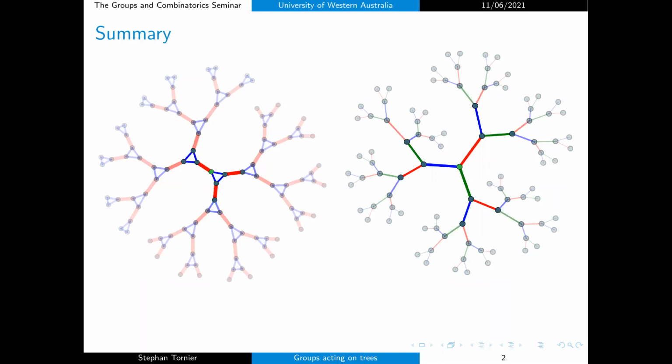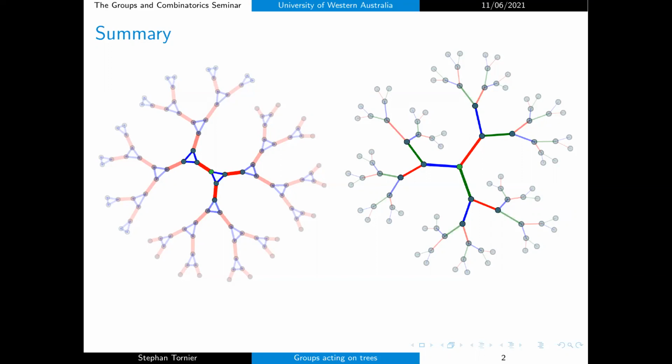And so I study these groups from the point of view of topological groups. So the automorphism group of one of these infinite trees comes with a topology, and it works such that two elements are close to each other if they agree on a large part of the tree. So something is close to the trivial automorphism if it fixes a lot. All right.